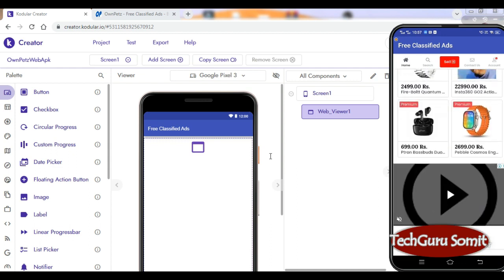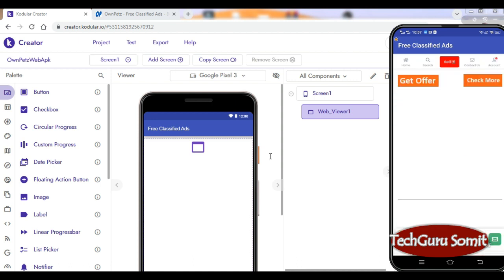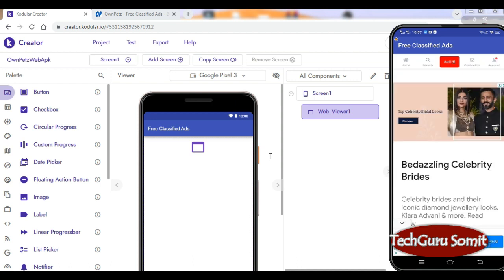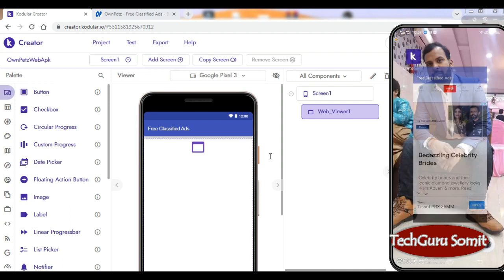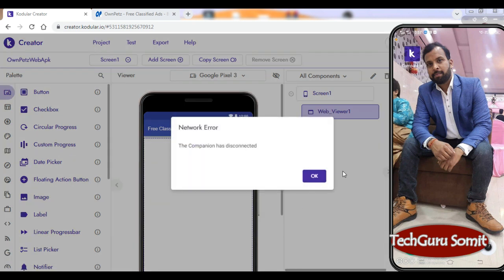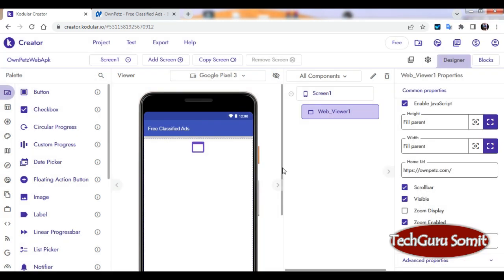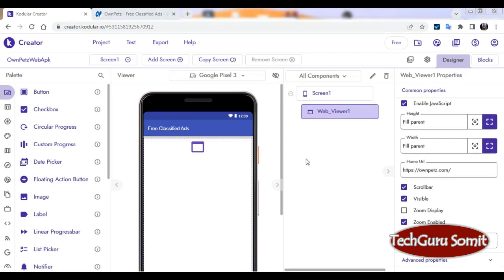Okay, now I'm opening a new product from my website, my app, and just click on back. See what happened, again it's closed. So now we have to create a back button handler. We have to create a code which handles the back button. Okay, so now here we don't need to change anything.